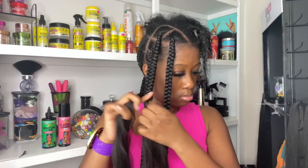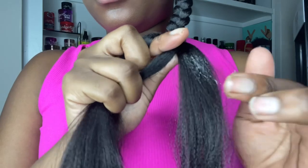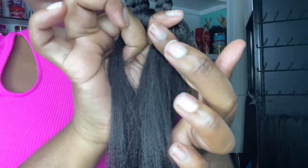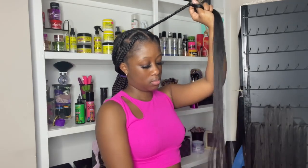I love that it's a clear gel, because normally if there's any color to the gel — an orange tint, a brown tint — it's going to leave a residue that color. Since it's clear, any residue would be white, and I'm fine with that. I was scared to use this gel on dirty hair, but honestly this is probably one of the best products I could have used. You can see a big difference in how slick the touched-up sections look versus the sections with all the new growth. The braiding hair itself loved it too — anytime it tangled, I'd rub product through it and it detangled instantly.